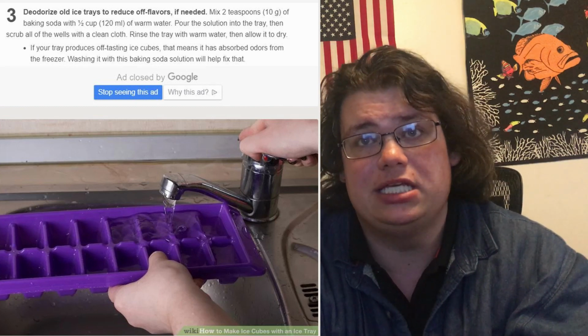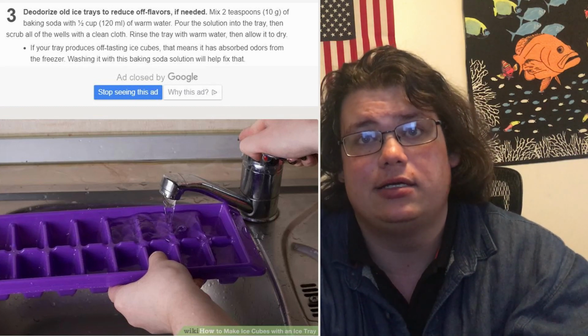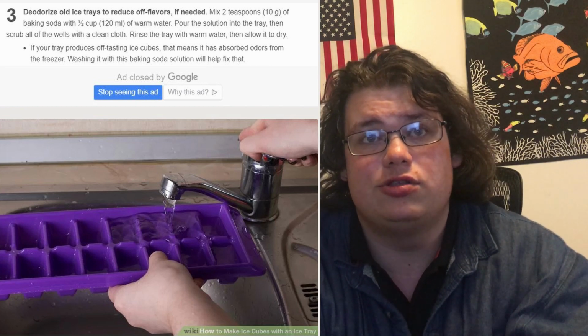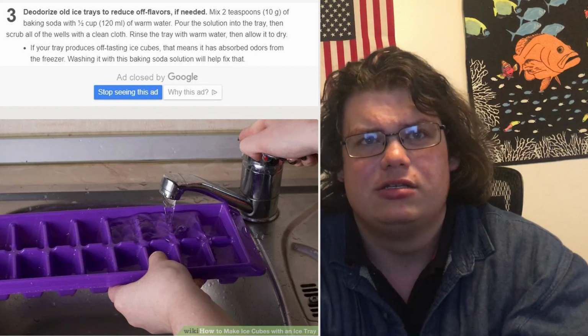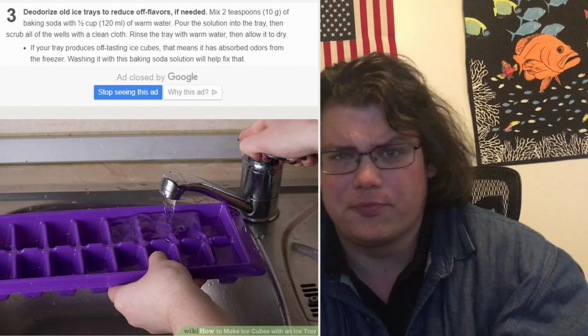Number 3, you're going to deodorize old ice trays to reduce off flavors if needed. You're going to mix 2 teaspoons of baking soda. Pour the solution into the tray, then scrub it well and clean it. You're going to scrub and clean it, you know, get it good.